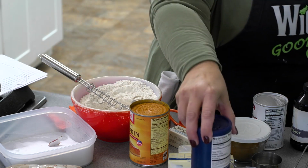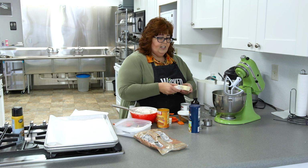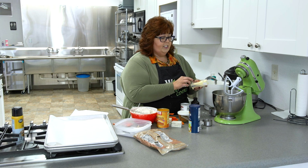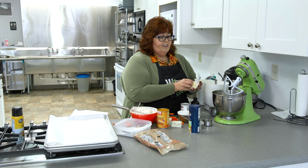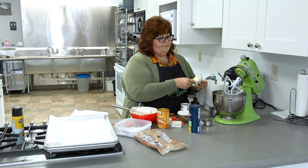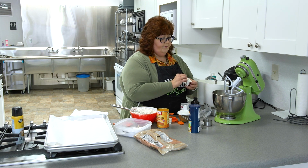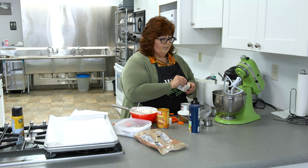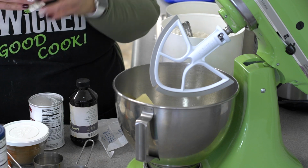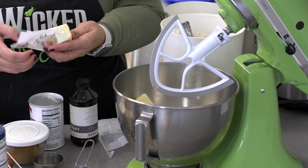So, for the batter, I got a full cup of butter. What I've done here is I've got half of it salted and half of it unsalted. It's just a fear of commitment, basically. And I'm going to cream those together with the sugars. But I'll go ahead and get it started.